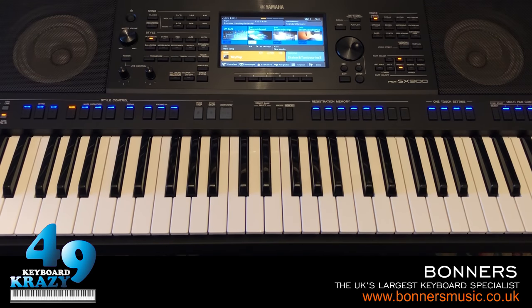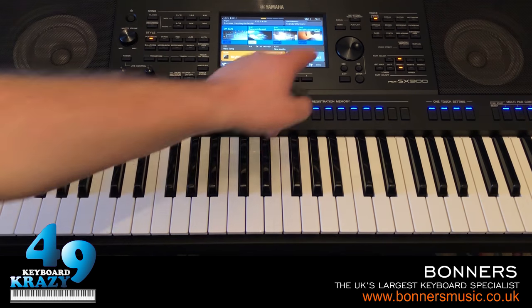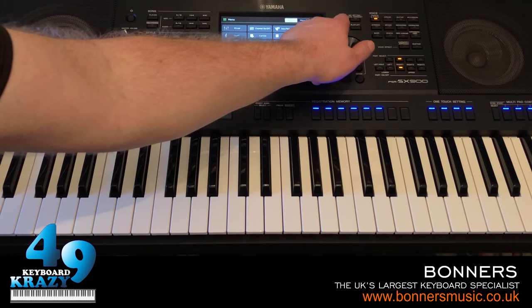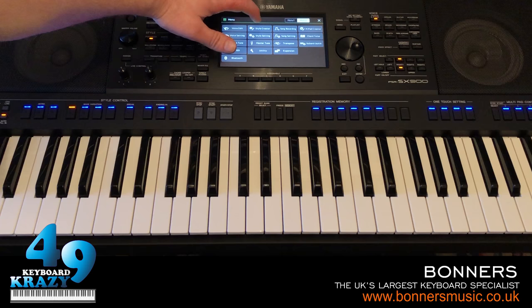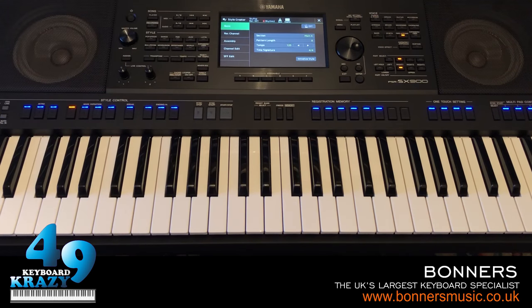Okay, so now the next thing that I want to show you is the style creator, in which you can create your very own styles, so you're not just restricted to the keyboard's built-in styles. So what we do is that we go to menu, menu page 2, and from here we go to style creator, and this is where we can create your own styles.